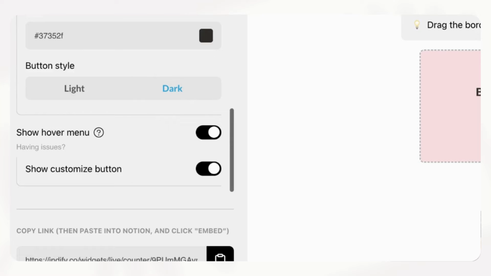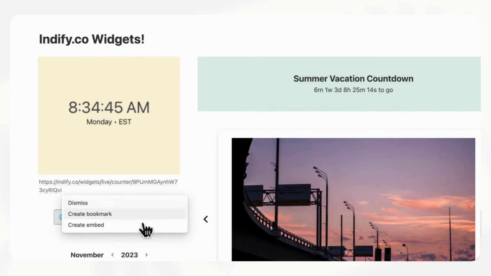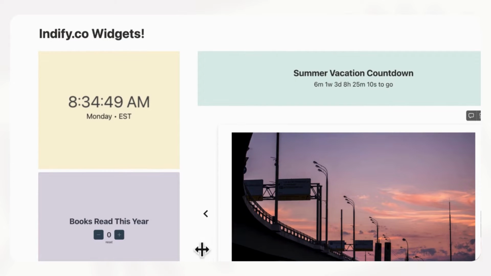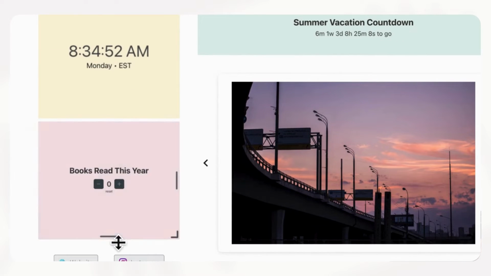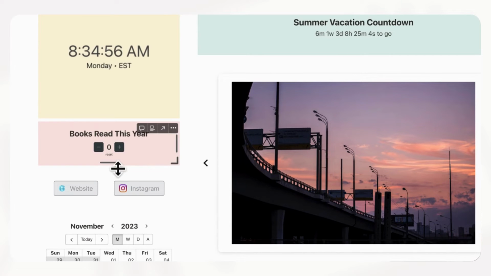And then we can click the clipboard sign here, and then we can put it into our Notion page like this, and we can just paste in the link and click create embed. And then it will look something like this, and you can choose to move this around as you need. So if you want it more minimal, you could do something like this.